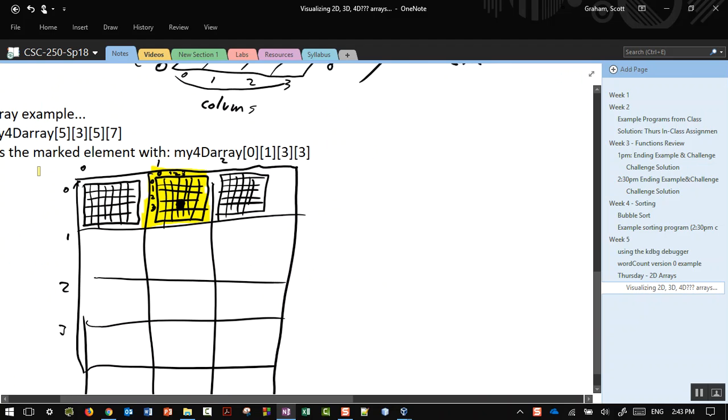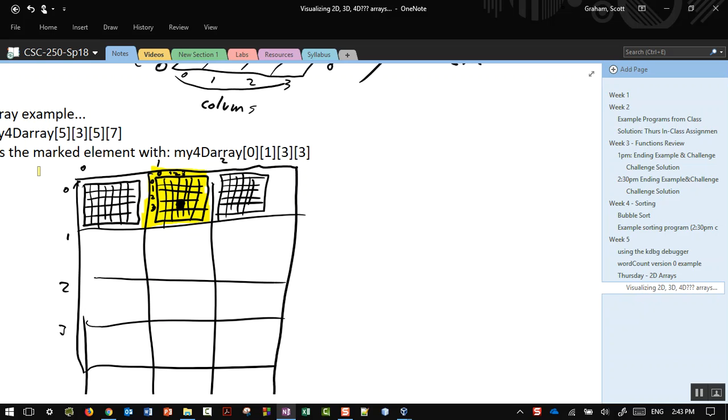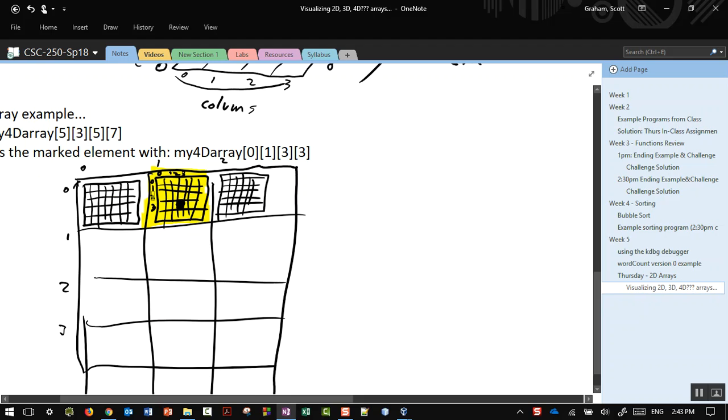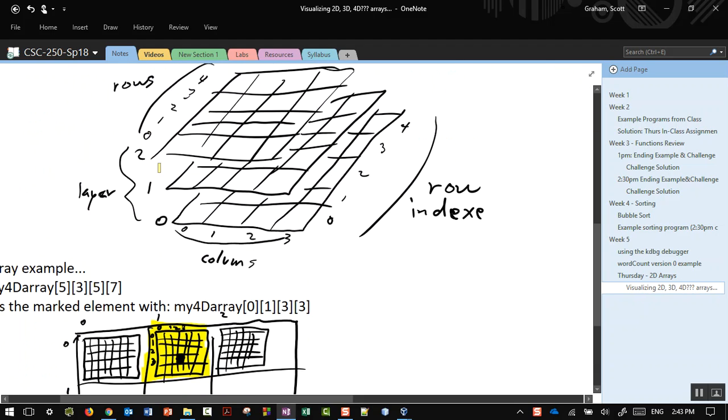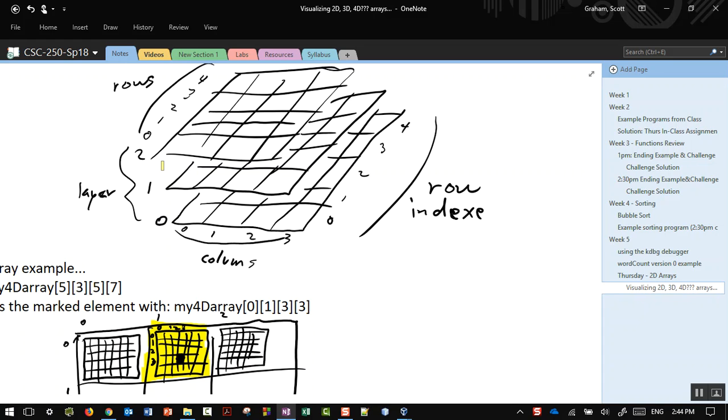So that's one way to visualize four-dimensional arrays. You can also imagine a three-dimensional array grid that contains two-dimensional arrays. That could take you to 5 dimensions. One of you said you were ready for 5D arrays, so there you go. You can imagine a three-dimensional grid of rows, columns, and layers or levels, but then in each of those cells you could have another three-dimensional grid inside that cell, so that could get you to 6 dimensions and so forth. So you can kind of take that idea as far as you need to.